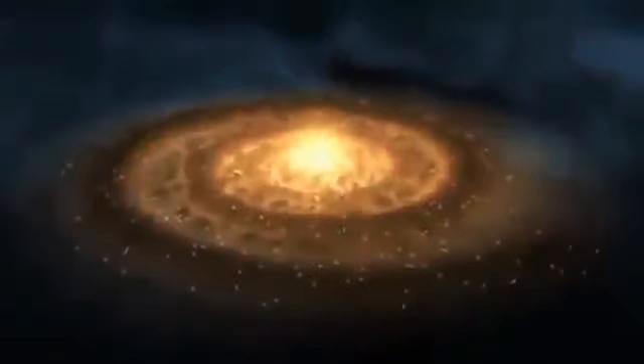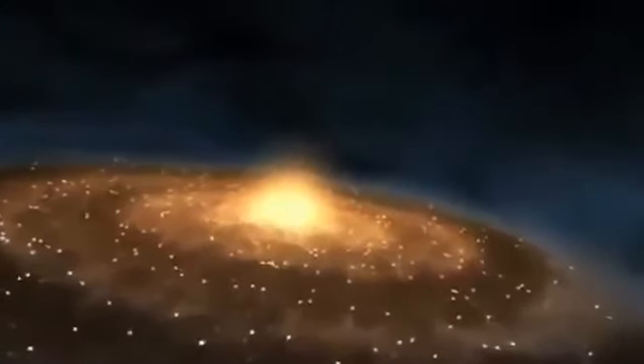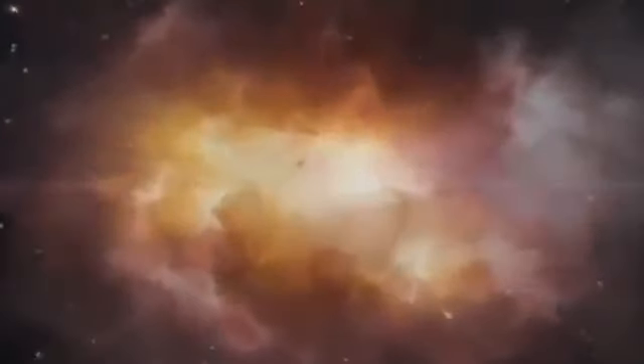Like glittering cities in the desert, galaxies arise out of the great darkness of the universe — galaxies made of billions of blazing lights called stars. There are billions and billions of stars. In our galaxy alone, there are 400 billion stars. But how were these stars born? How will they die? And how can it be that all human beings on Earth owe their lives to the deaths of stars? The quest for answers begins here, in a cloud of dust and gas hovering in the interstellar desert.